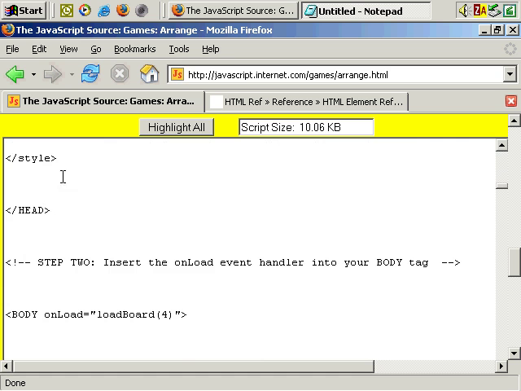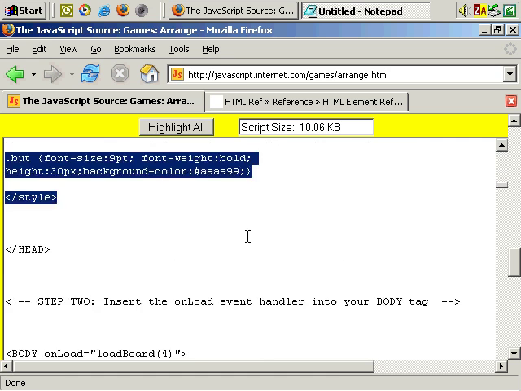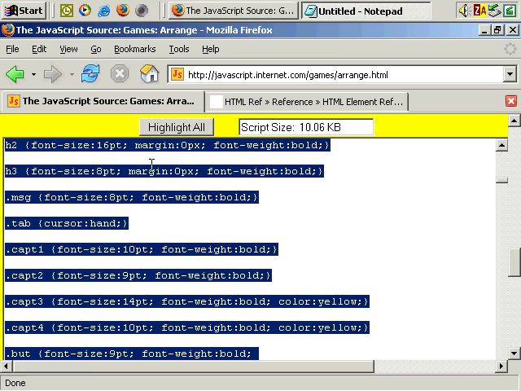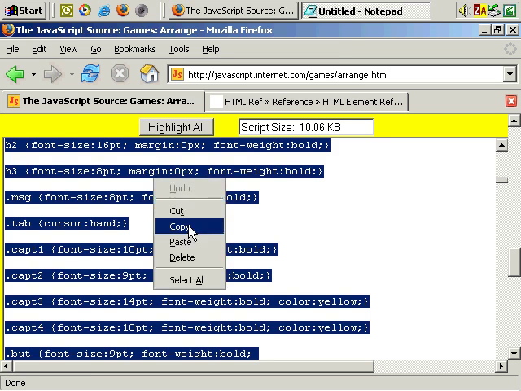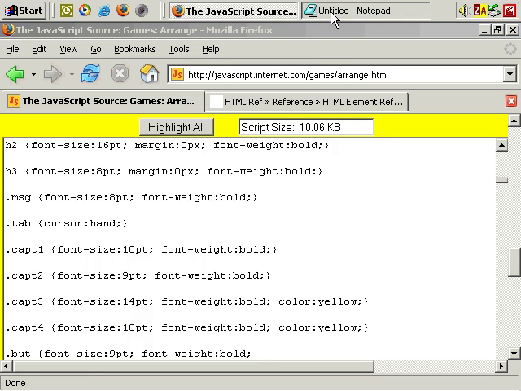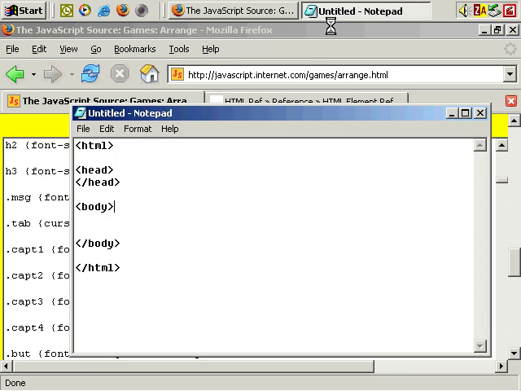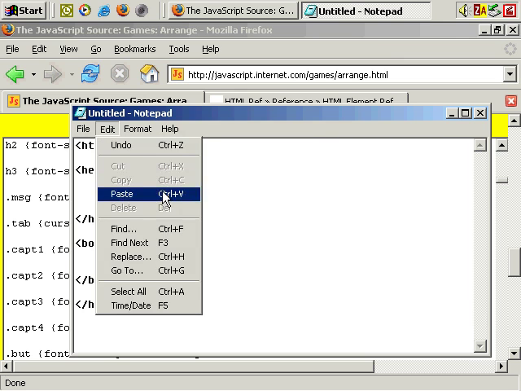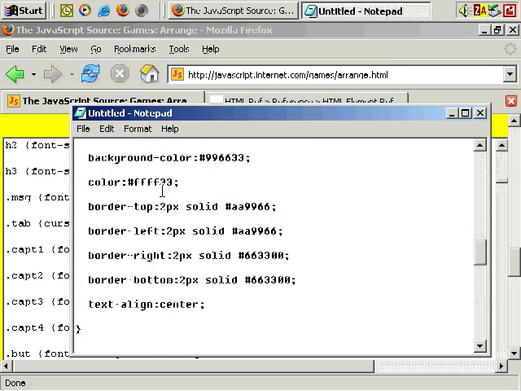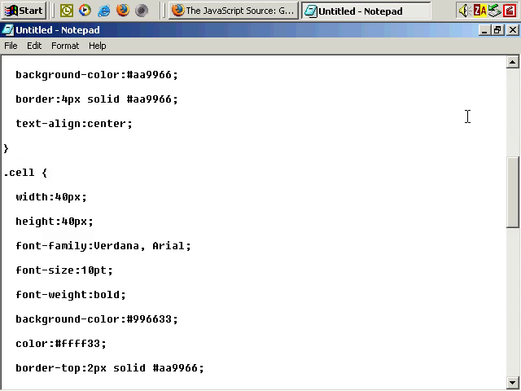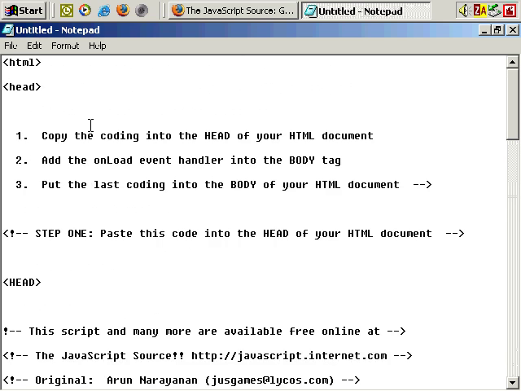And okay, there's a closing head tag. So just click here, and I've selected all this. So right-click, copy, back to Notepad, and in the head section here, edit, paste. Let me maximize this. So there's the head section, and there's the instruction.